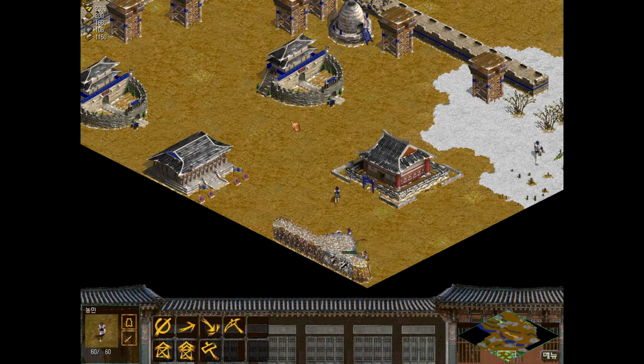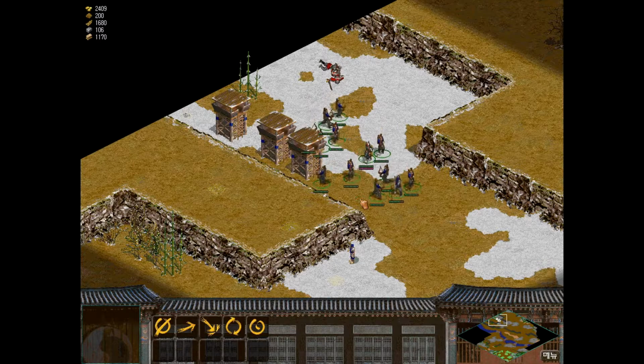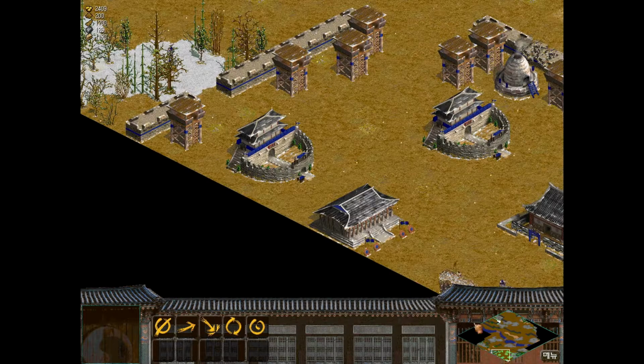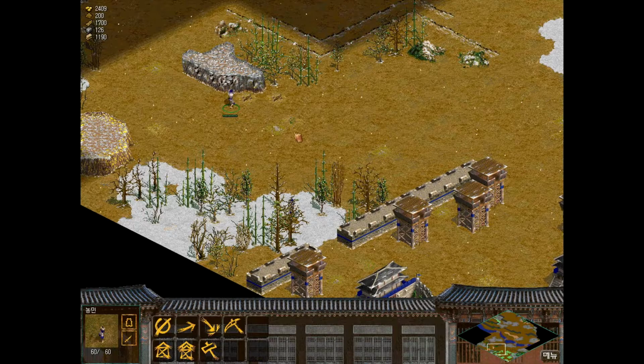We could build more forces, but we don't really want to. If we do that, we might just burn through our food faster, so let's not do that for now. And let's just have maybe one of you guys. Oh yeah, you can harvest more resources here.